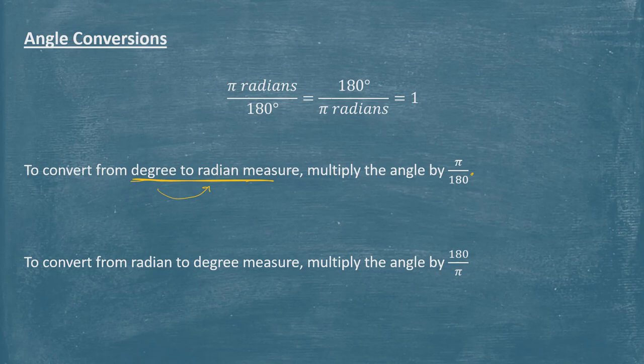Now let's say I wanted to go the other direction. Let's say I was starting in radians and I wanted to convert into degrees. At that point, I want to cancel the radian unit, hence why I would put pi, and technically I could say radians if I need to, but it's implied if you don't see a unit there that it would be in radian format. So I should actually have a degree unit on that 180. My apologies for that. So anyway, if I remember those two ratios, I should just be able to multiply whatever angle I have, cancel the corresponding unit that I want to get out of, and then it would leave whatever the other unit was.